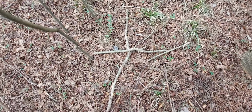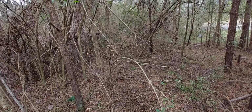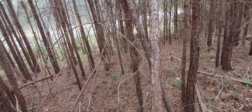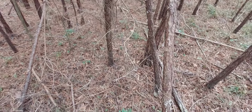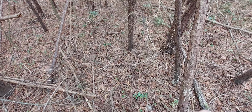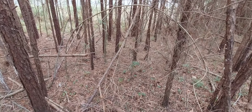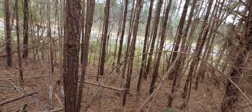Some more sticks laid in a little X on the ground. There's a tree bend there. Yep. Trying to see, yeah, you can see it bent down and then anchored, like down where all these sticks are piled on it. Anchored underneath some of these down here. It's bent like that. And another bend over there. In that little spot.